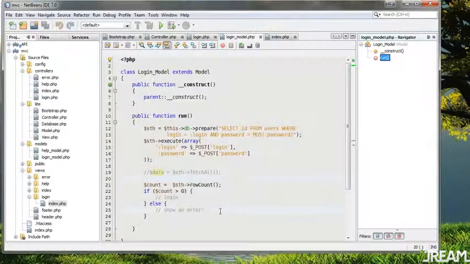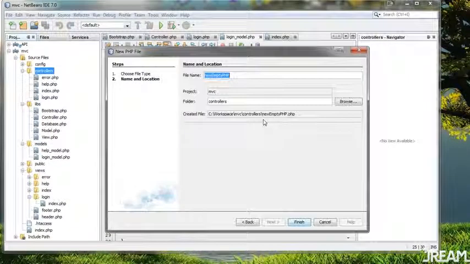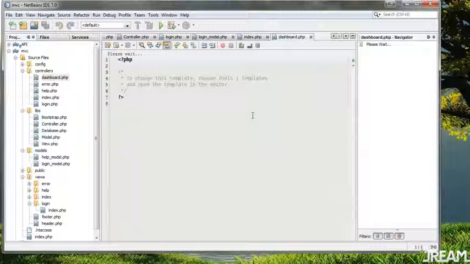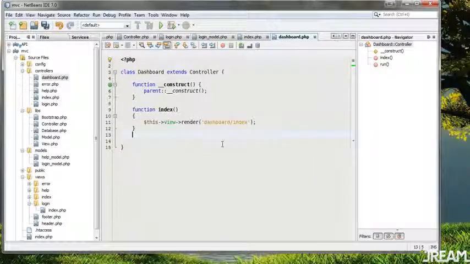Good. So to log in, I suppose we could create a page called dashboard, and I'll say new PHP file. I'll call it dashboard, and this is a controller, so I'll just copy all this and paste it. Call it dashboard, and we're going to need a dashboard index.